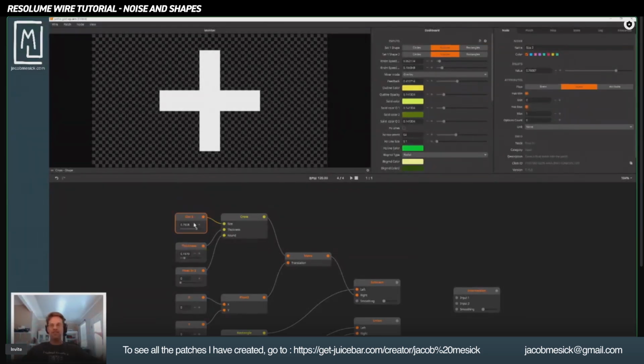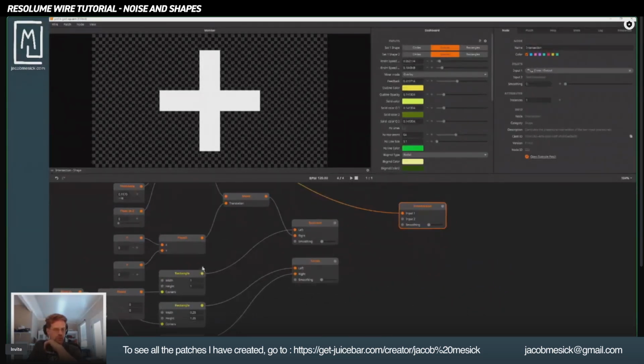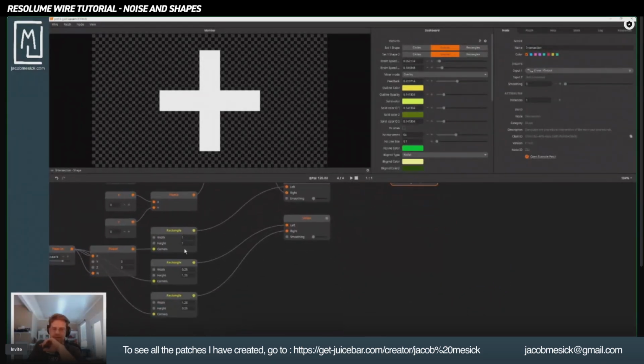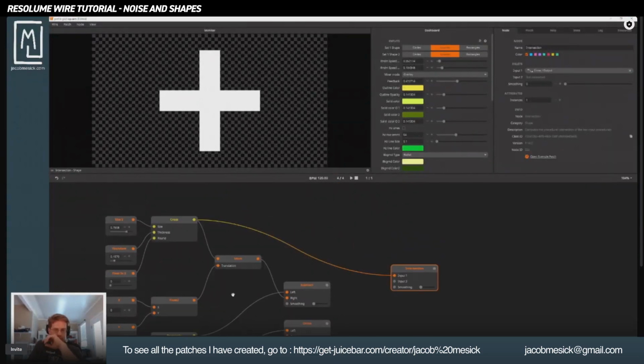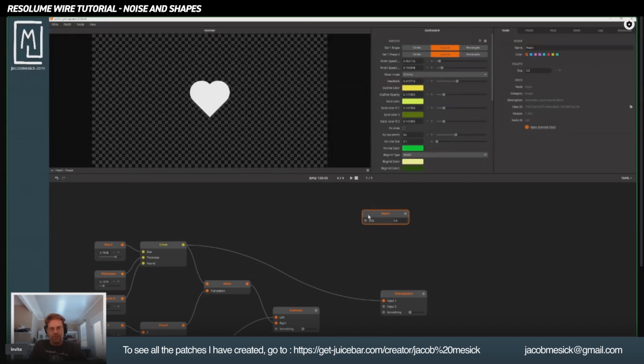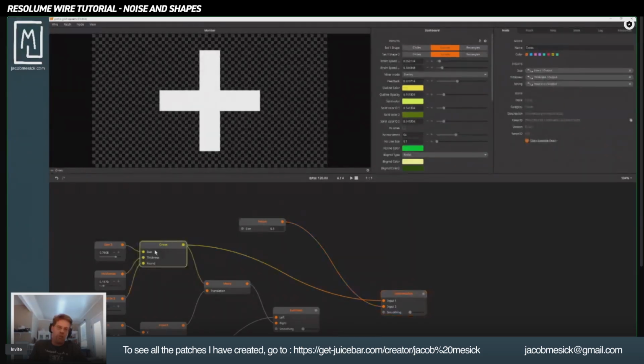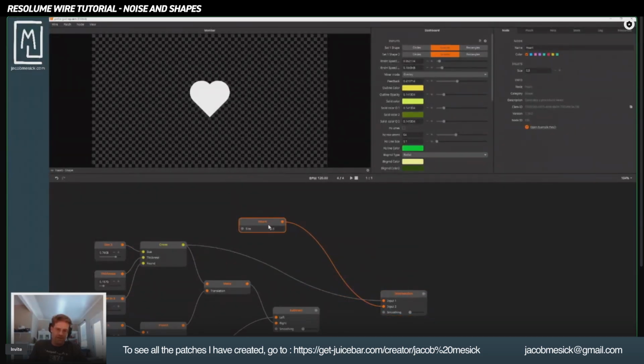Now I should be able to make the edges, the arms of the plus, pretty long. I can extend them pretty high. The reason I'm doing this is because I want to make it so that this cross is at an intersection. So we're going to intersect it with, we have the rectangles. Let's do a different shape. We'll do heart, because that is a default shape. We're going to take the heart and plug it into the intersect. And so now we just get the intersection of where the cross and the heart meet.